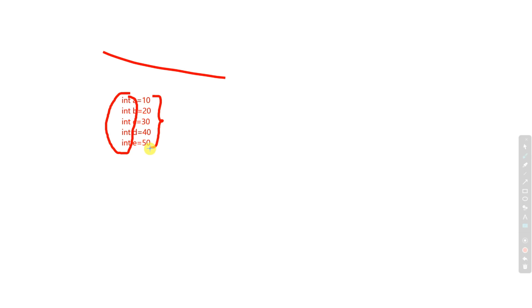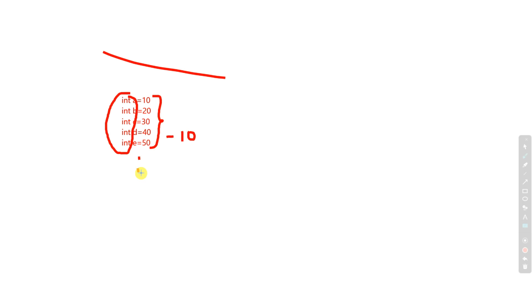So when I'm going to declare, I declare a variable name and the data type, then the value. Likewise, I have to write it subsequently. If I require 10 fields, then I have to add like this for 10.